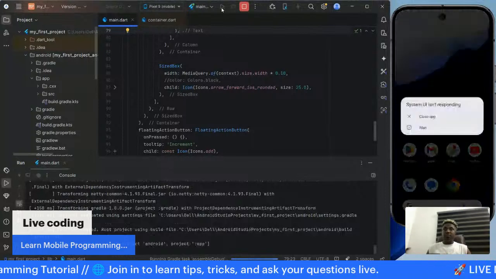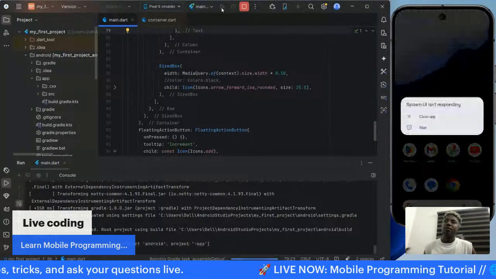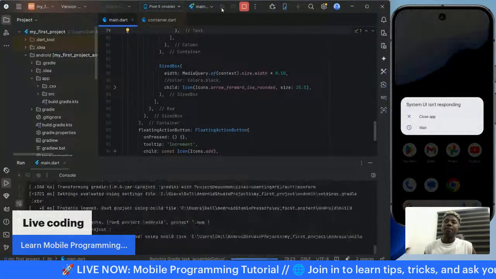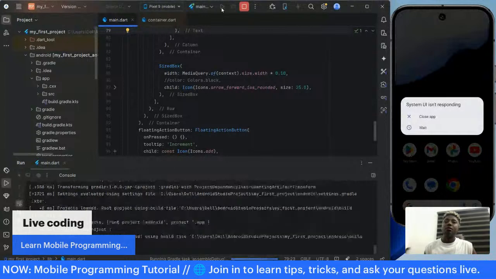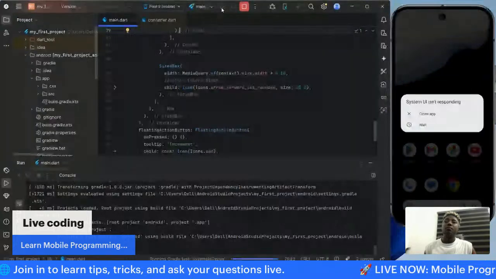Crash. Wait, why does it crash every time? Close that. Let me just get it to work.